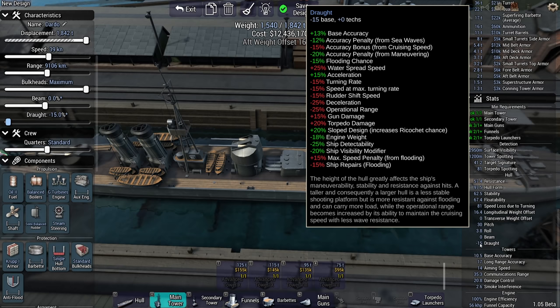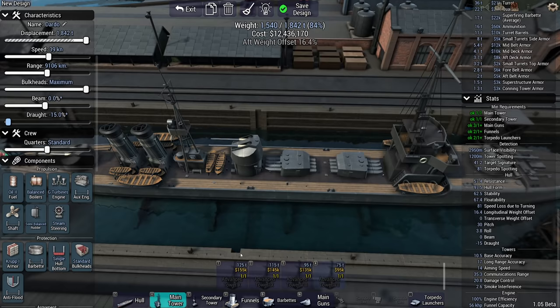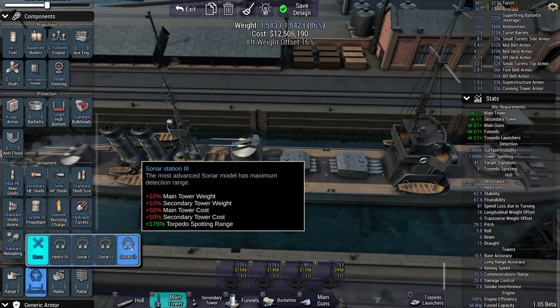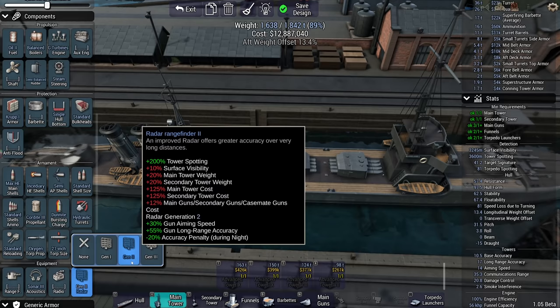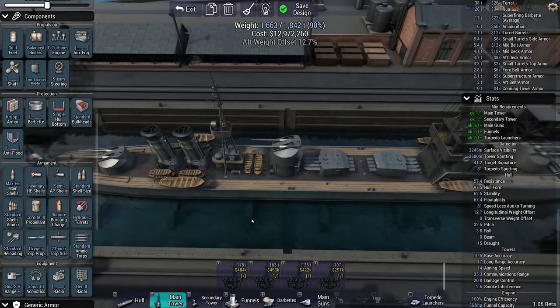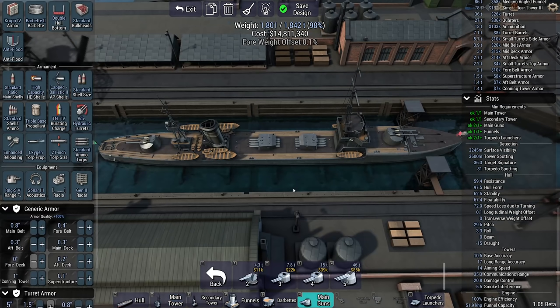Less operational range, though. I would probably have to boost this. And I still need to adjust some other stuff. I need to make sure that they have a high-end sonar. Yeah, I'm going to give them radar rangefinder 1, although 2 doesn't matter too much, because these towers are pretty cheap. Okay. Stereo rangefinder. And I'll do some balancing. Little balancing and slight overhauls later, this is the design that I have.